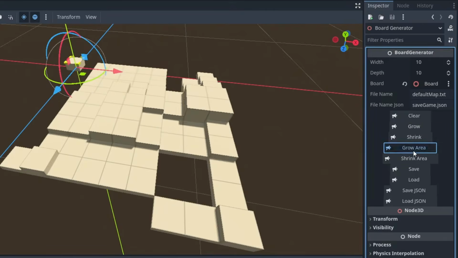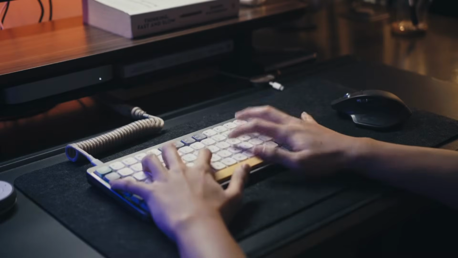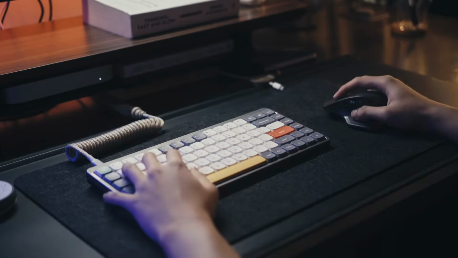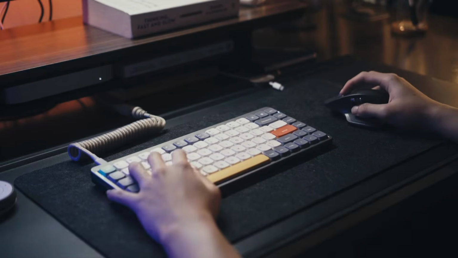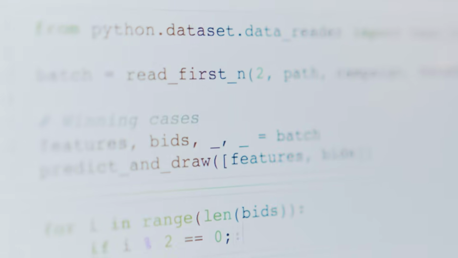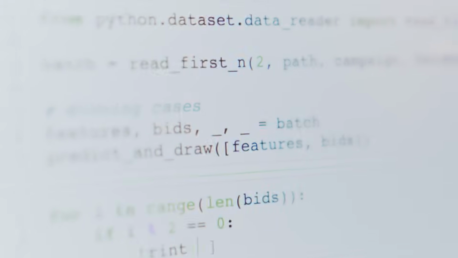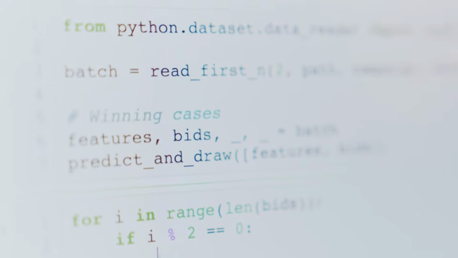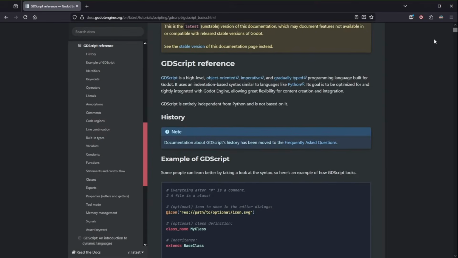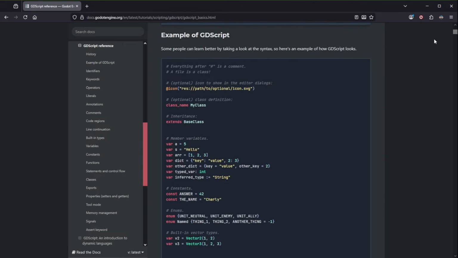In this lesson, we'll be writing our first few scripts in GDScript to make our board creator, as seen in the background. I will be going into this series with the assumption that you have at least some programming knowledge. GDScript is very similar to Python, but you should be fine even if you don't know either of those, as long as you have some experience in another language, as you should be able to pick up the GDScript specific syntax as we go along.